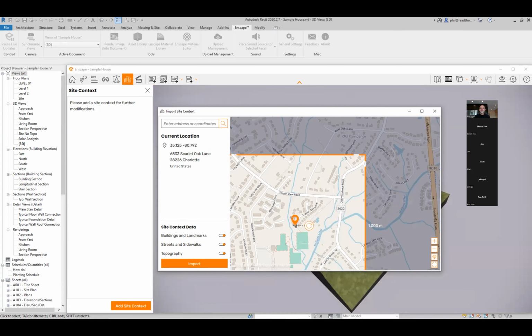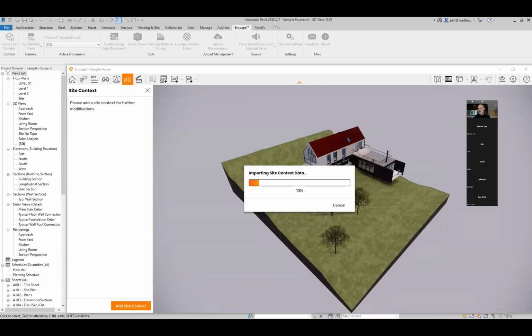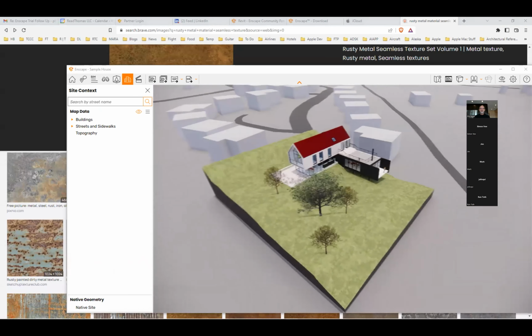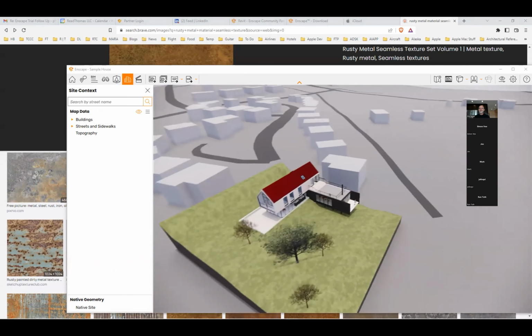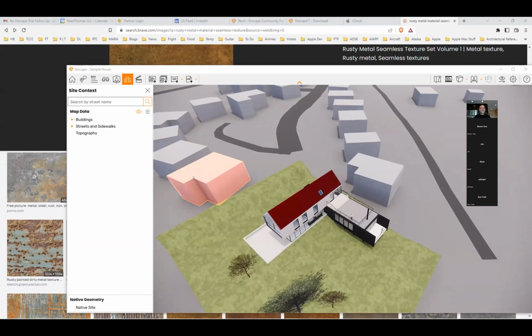So just choose an area that's large enough. And if I zoom in here, you can see this is how the building is going to come in by default. And I'm just going to leave this because I want to come back to it and show you what the workflow is going to look like. When you bring in the building and context by default, it's going to turn off any adjacent structures that it touches. You can turn them on later, and I'll just do that.